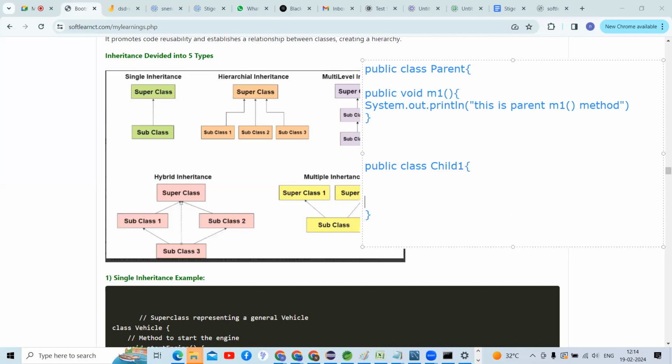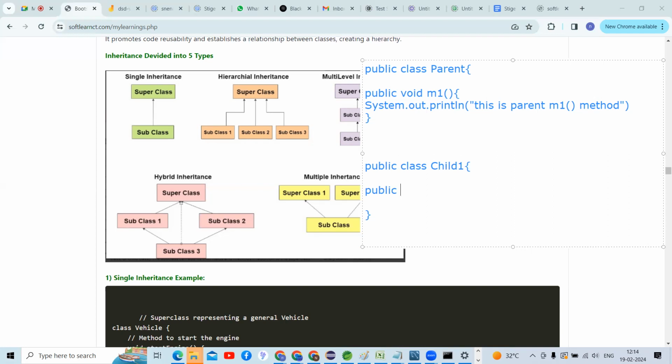Then I am going to create one more method here, public void. Always the return type can be void only, or you can use any data type.